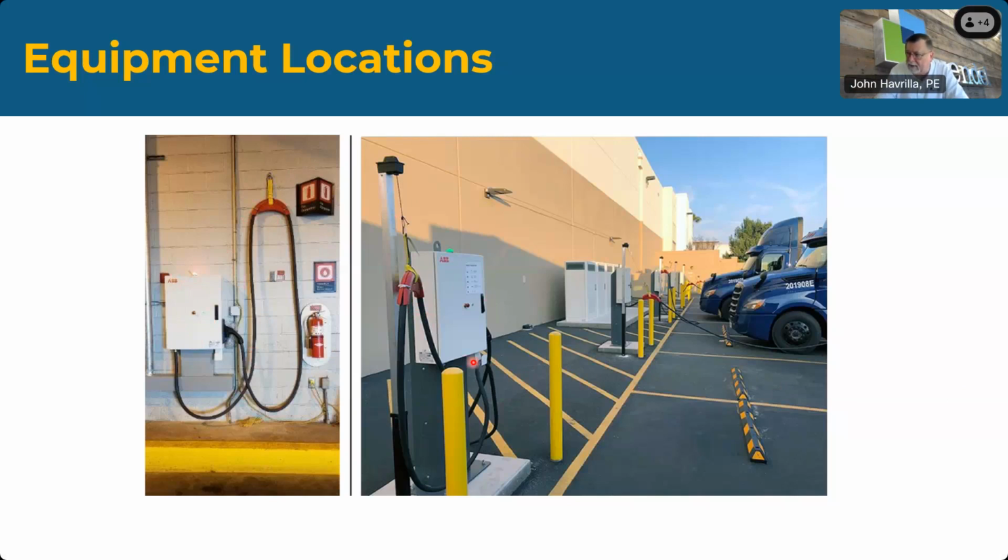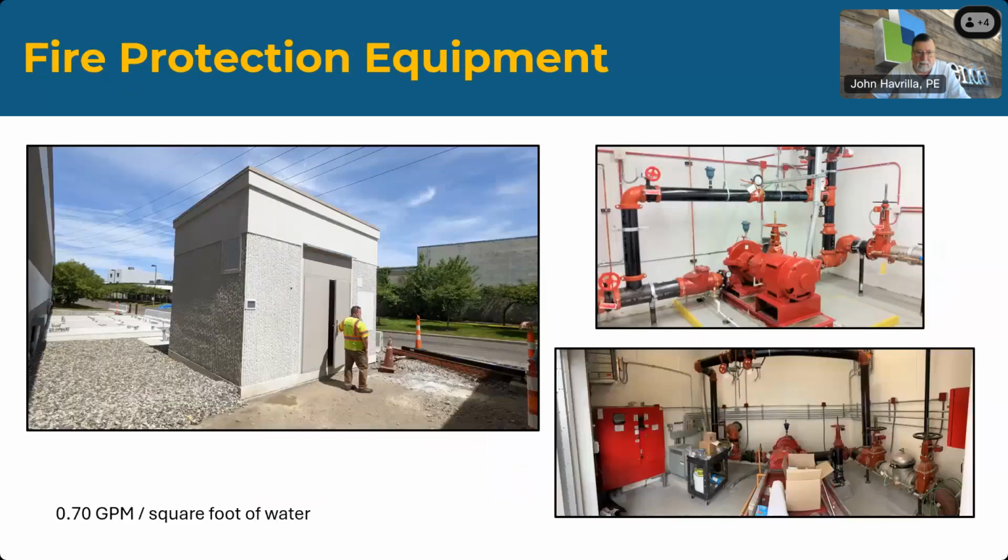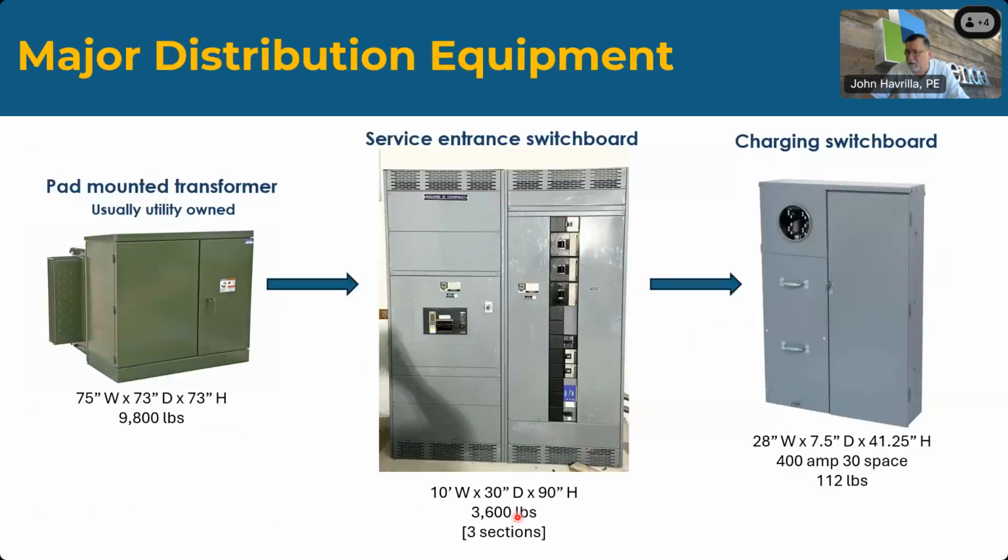But if you're very tightly packed, what we have seen is clients wanting to add canopies over the buses, and we're putting solar on those canopies, but we're also hanging the dispensers in the canopy itself with reels that have the cables drop down so that you don't have the dispenser in amongst the buses. It's actually above the buses. So we've come up with various ways to help alleviate space constraints. But at the end of the day, there's still a certain amount of equipment that needs to be placed on the site that we need to find places for. We can put it on roofs, we can put it on canopies, we can do a lot of different things with it. But there's still a need for this equipment. And when you start looking at 3,600-pound pieces of equipment, it can be fairly significant.